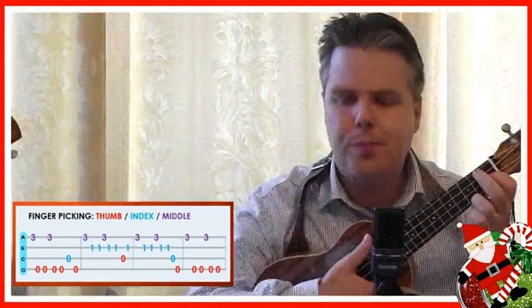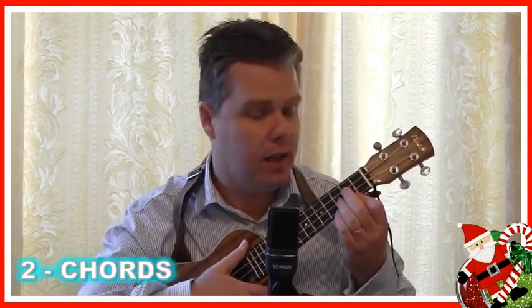That's your ending. Okay, let's have a look at the chords we've got to look at, and then I'll talk about the two options you've got for playing the piece with the strumming and the finger picking. Here are the chords. So the chords are nothing too complicated, but I have got on the sheet music my two finger picking chords for the F and the A minor with the added top C. So that's for the A minor and the F.